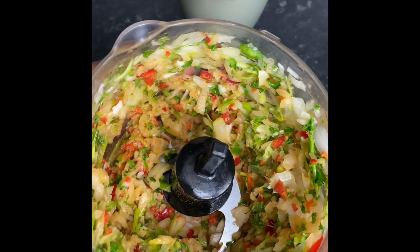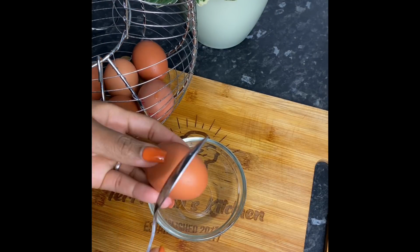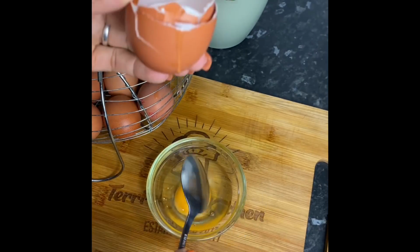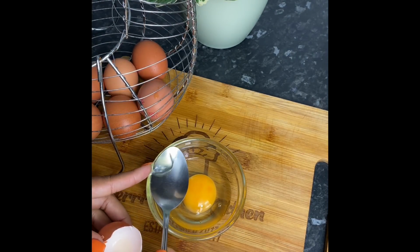And here I have a blended mix that I will be adding to my salmon. First, I'm gonna crack an egg. Make sure to remove the little bit of the egg, that chalaza. We don't want that, okay? I always take this out. I'm from the Caribbean. We don't play that, okay?